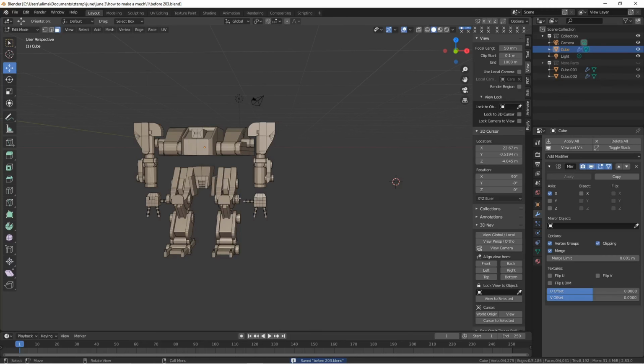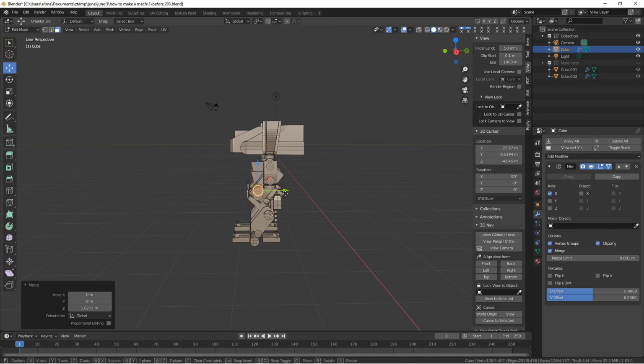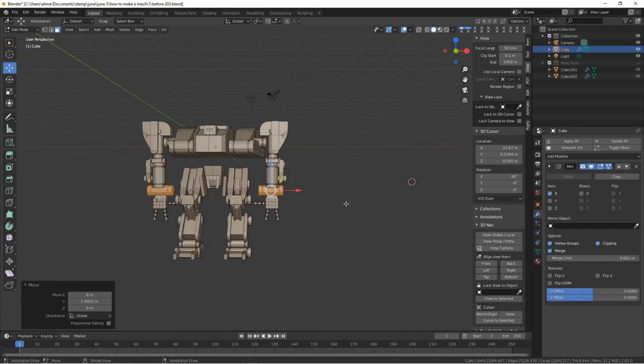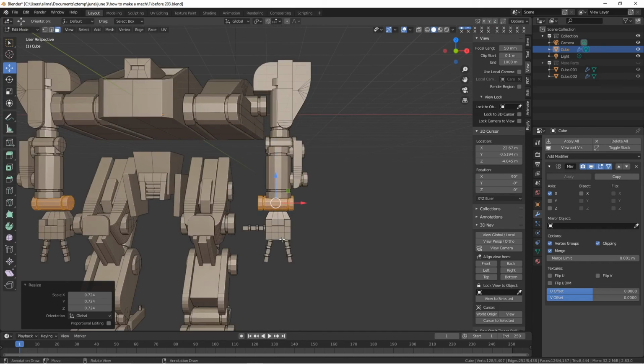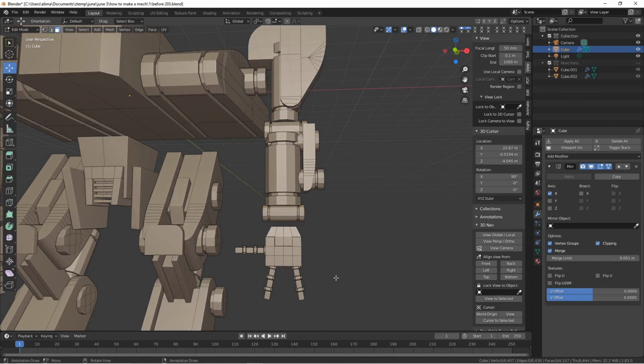Okay, I'm gonna hover here, press L, hold Shift, press D, right click, move this up, turn to the side. I'll press S to scale. Zoom in. That's the scale. Left click to deselect.